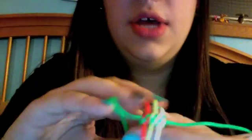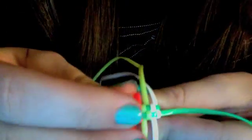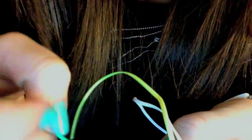So the first thing you want to do is look at this and see what colors you have going here. I'm going to show you using the orange just because it's different than the white and the yellow, so they're not all the same looking. And you just want to start off with your little loop that you normally do. Don't use these 2 strands here. Only do 1 loop. Okay? Take this green, and you just want to cover this tail and go through this loop. Okay? And just like doing the square, you're only going to do the square.